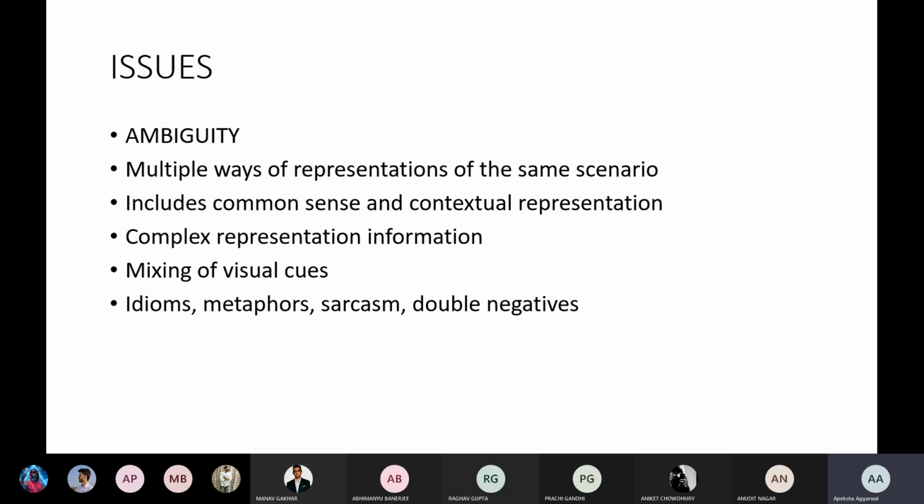It's just an idiom, and the machine will not understand this.